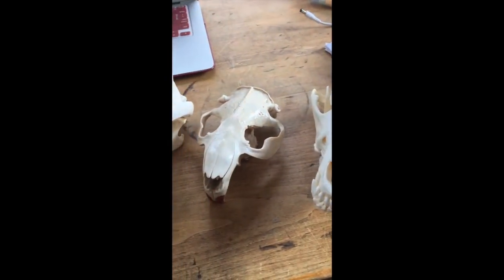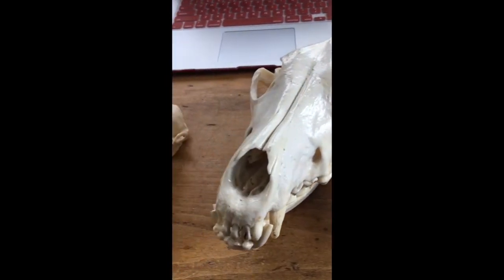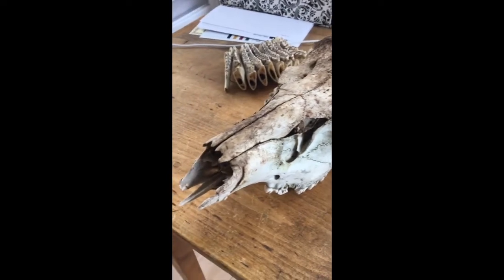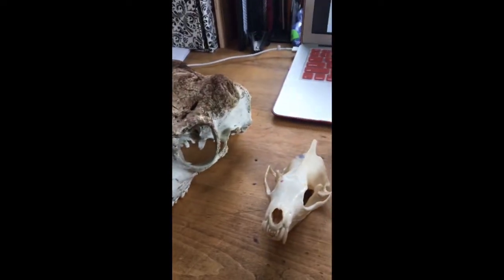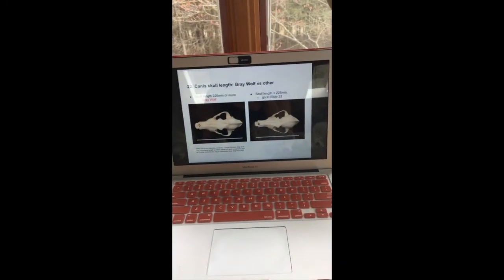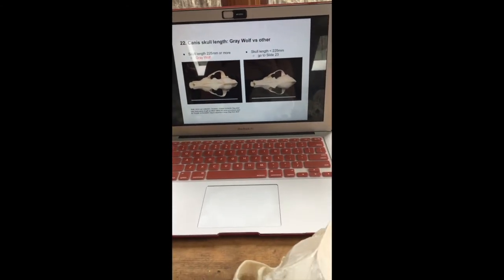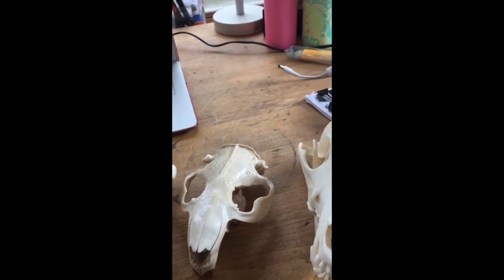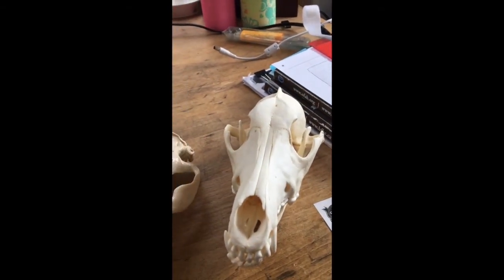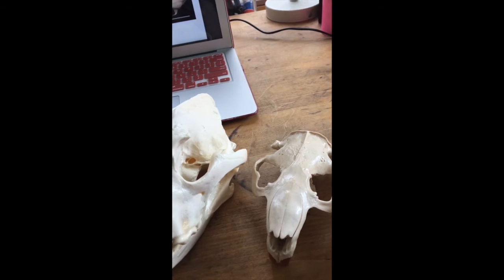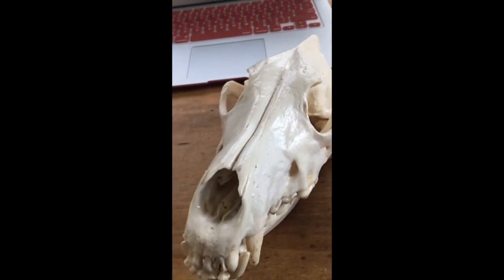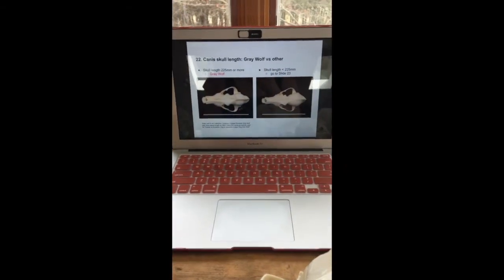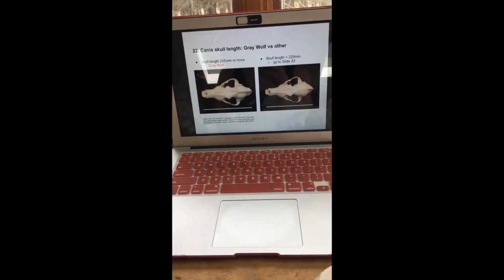If you would like to continue practicing using the dichotomous key to identify some other mammal skulls, there is an activity posted online with some pictures of skulls. This key is also provided to you for you to work through. But like I said, there are lots of keys out there for different types of wildlife, so birds, mammals, insects. Once you have the idea of how a dichotomous key works, it's pretty easy to navigate through them when you're identifying wildlife out there.